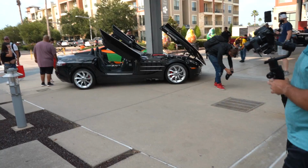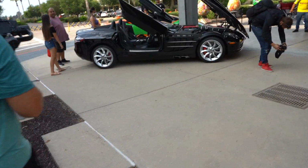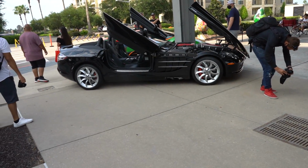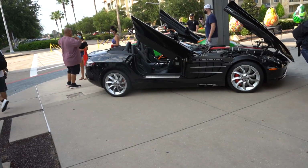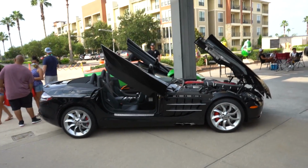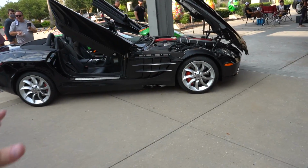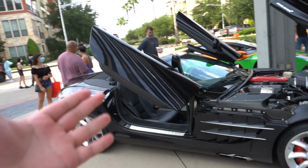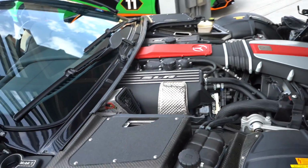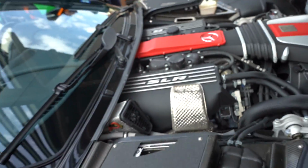Yes, sir. Now here's a car I haven't seen in a very long time, since the beginning of the channel. The Mercedes SLR McLaren, man. This is crazy. I think if you want to be the ultimate baller, this is the car to do it in. There's nothing that looks quite as baller as this car. Got the Mercedes looks, but the doors that go up like a McLaren, man. And then big old, I forget what motor's in this car. But yeah, it's back here, so it's mid-engine. It's behind the front wheels, so mid-engine right there. Still in the front, but so far back with the long hood.